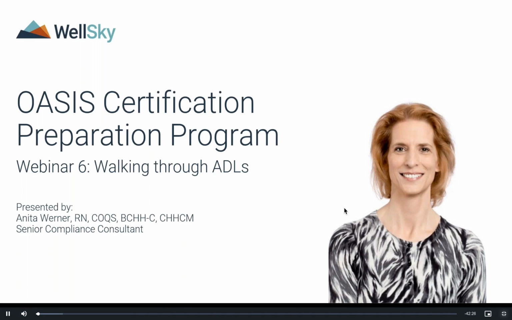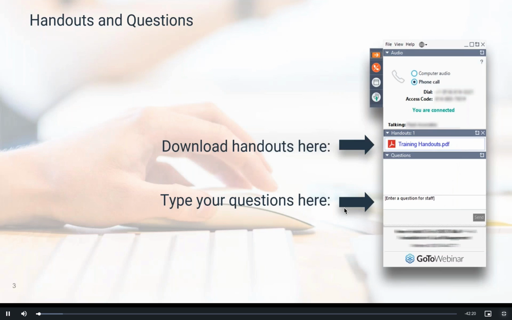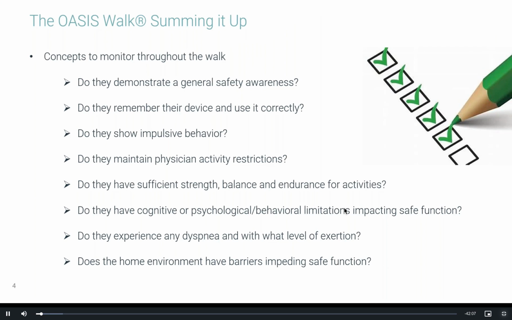So this is webinar 6, walking through the ADLs. We're going to go ahead and hit the key points of what we talked about in the module and give you a good idea of what you should be focusing on when you're studying for the exam. Don't forget you can download your handouts and add questions as we're going along, and we'll take a look at your questions at the end of the webinar today.